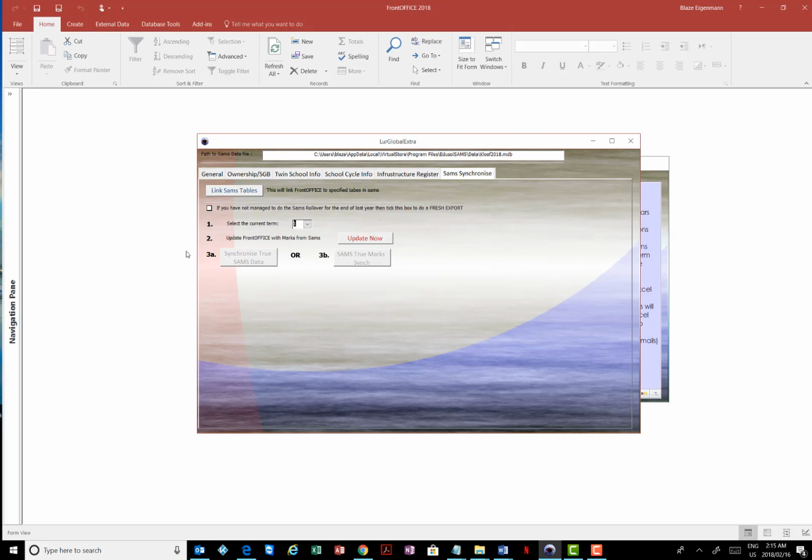The data structures and the validity of SAMS is not tampered with and broken like in certain other instances, and possibly systems that are running exports that are causing major errors in SAMS and causing the department lots of headaches. Ours is a very smooth and easy transition, and I can give you a quick demonstration here.